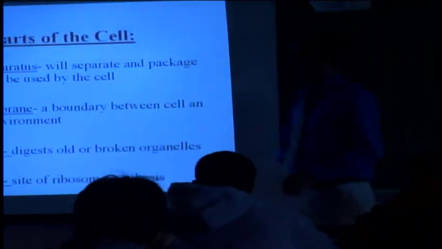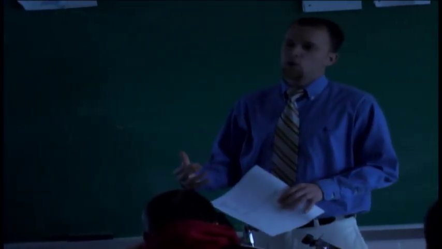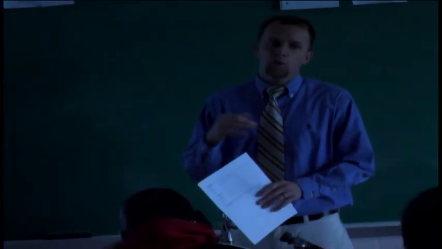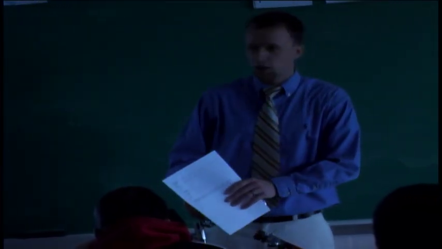Finally, the nucleolus. This is the site of ribosome synthesis. It's located inside the nucleus, and it's where the actual ribosomes are made. Again, the job of a ribosome is to synthesize protein. And the blueprint for that protein comes from the nucleus. So let's take a look at the city cell analogy.